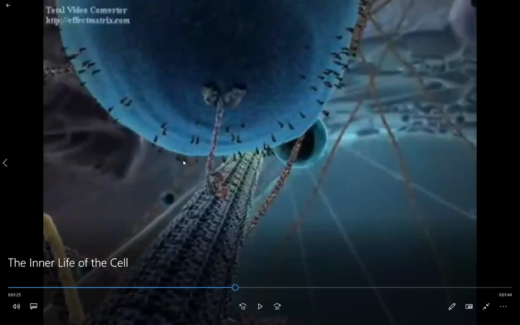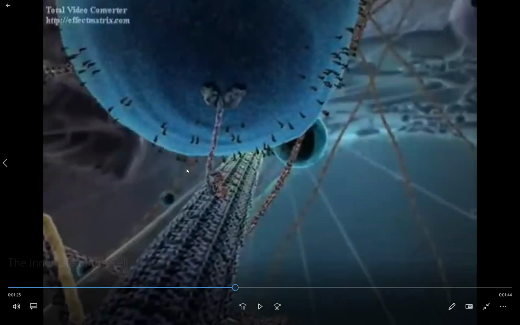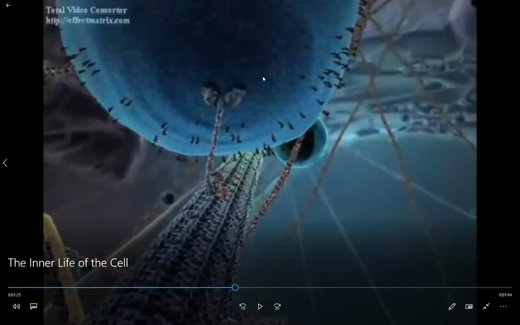But what's really cool is that there's something called this funny looking thing. It's called a motor protein. A motor protein. And you can see what it's doing, right? It's actually literally dragging this vesicle across this piece of cytoskeleton. So the cytoskeleton can act not only as a structure, but I like to think of it almost like a railroad track, or a road.